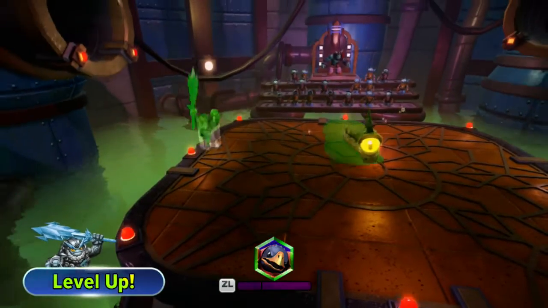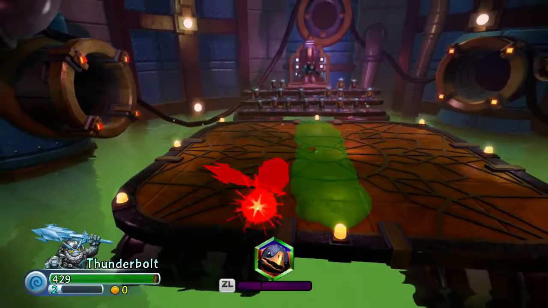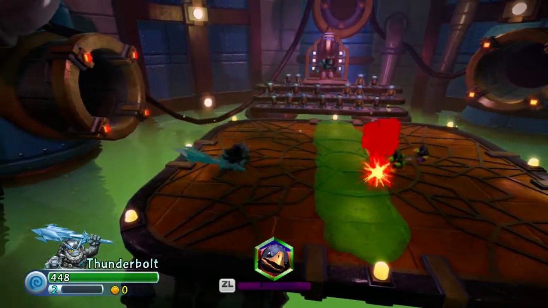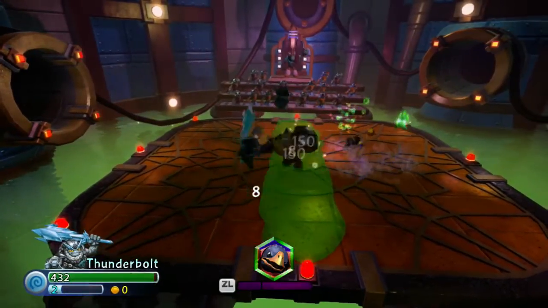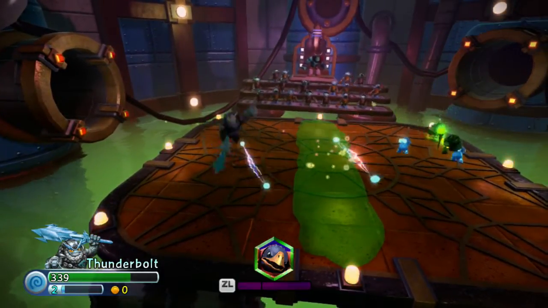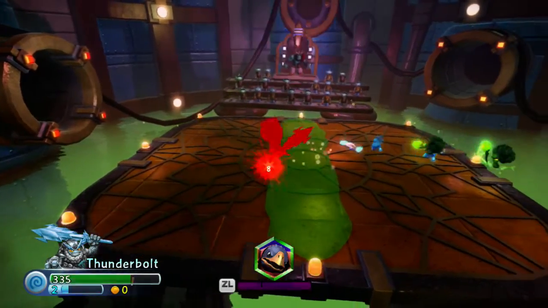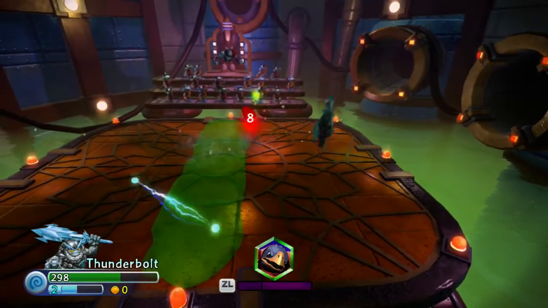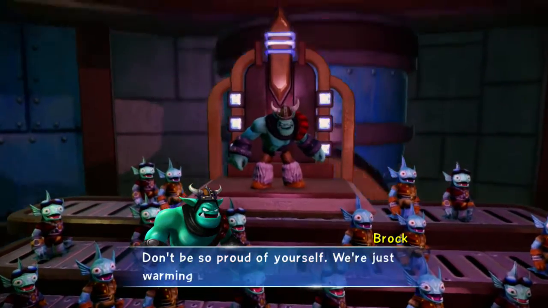Done. Yes, doubled up. He is a little bit ill, and he is taking damage. Frankenstein, Frankenstein, Frankenstein. That's it. Come through the goo. Yes, Frankenstein down. Jump. I'm not coming across. You come across. Get out of here, broccoli guy. Broccoli guy down. Don't be so proud of yourself. We're just warming up here.